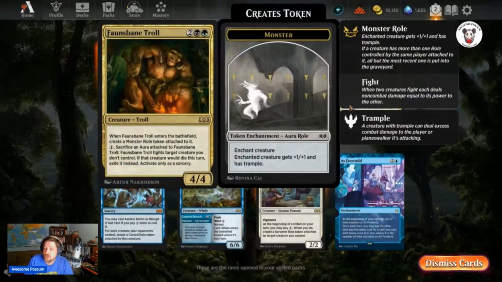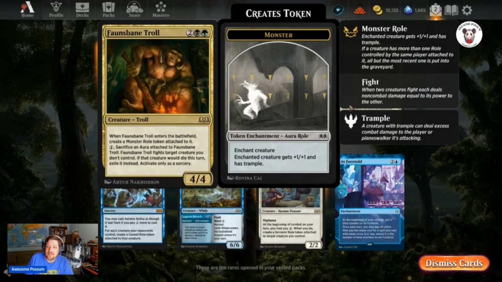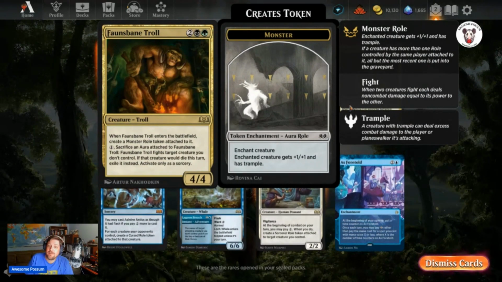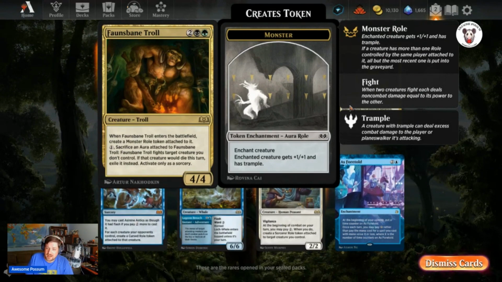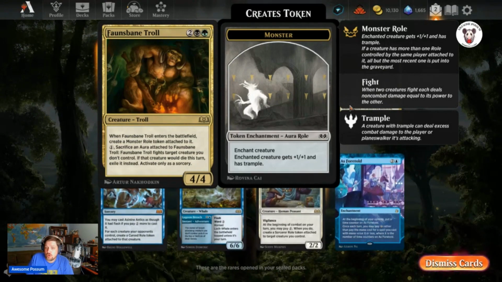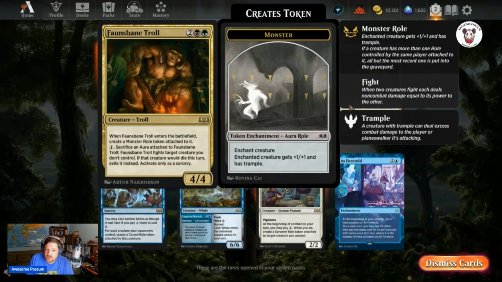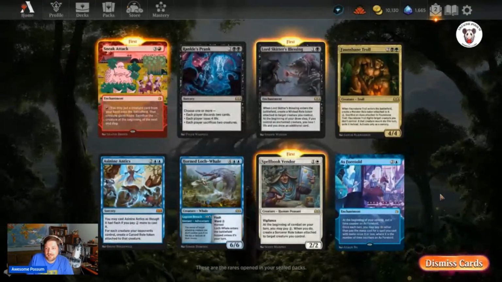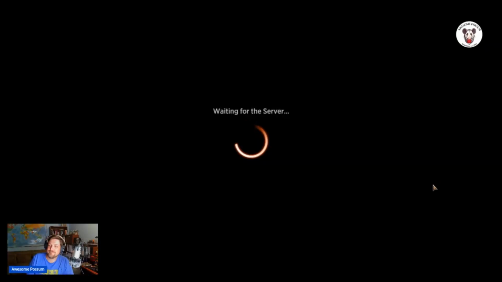And the Fawn's Bane Troll, which, man, I love this card. If you know me, I love my black and green. 4/4 for a black, a green, and two colorless. When Fawn's Bane Troll enters the battlefield, create a Monster Role token attached to it. Sacrifice an Aura attached to Fawn's Bane Troll: it fights target creature you don't control. If that creature would die this turn, exile it instead. Activate only as a sorcery. Working with the Lord Skitter's Blessing, and there's so many other cards. Let's see what we get for the rest of them.